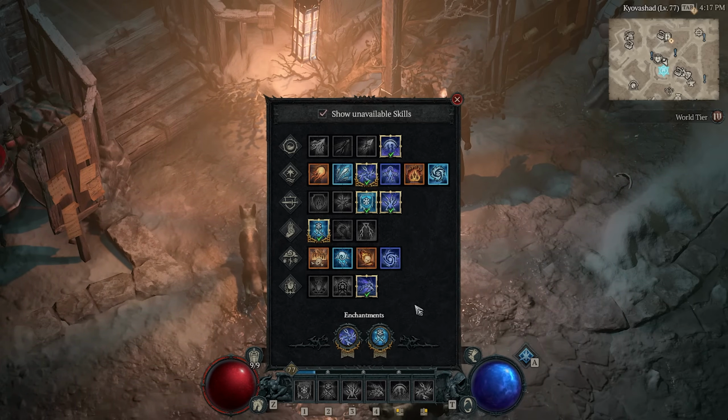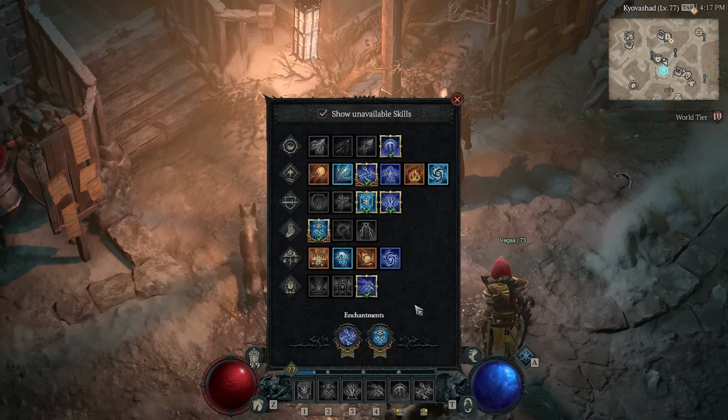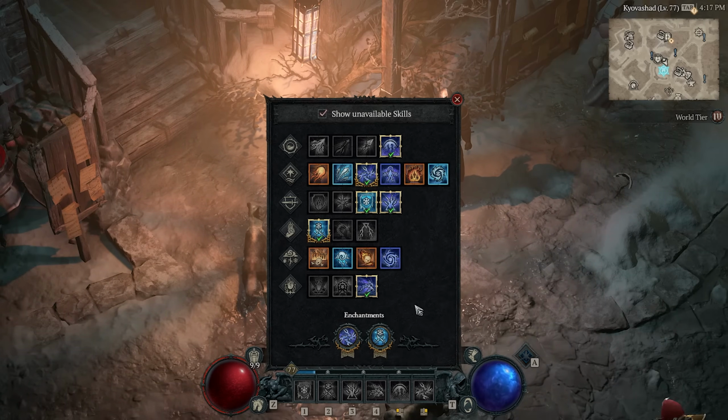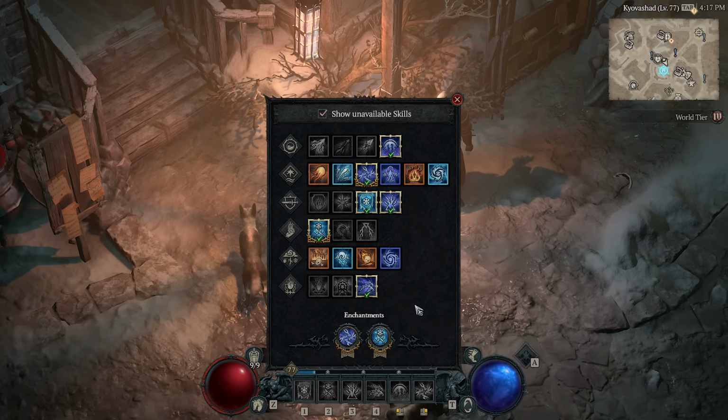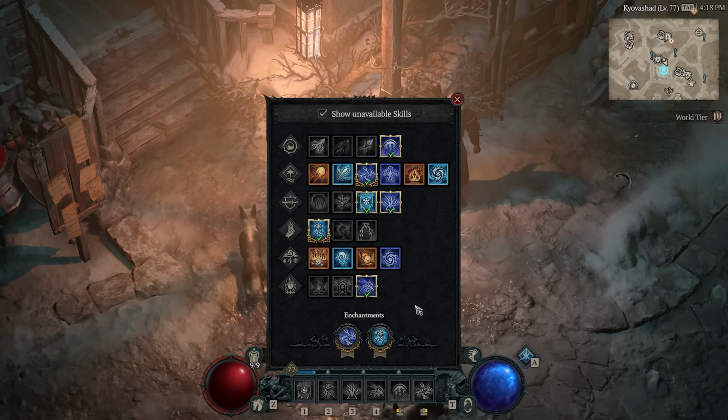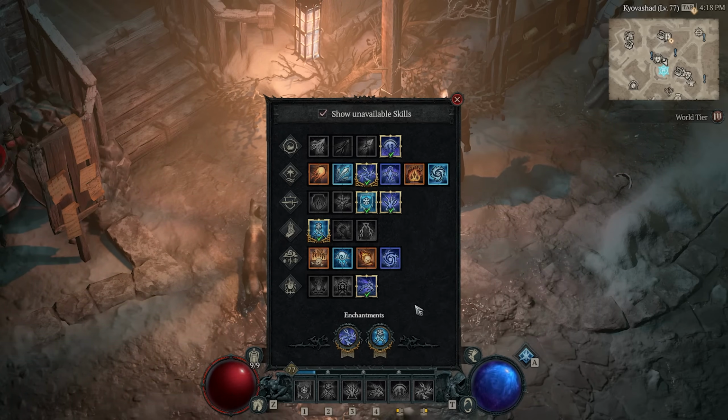You could also go down the fire route, especially at high level. Once you get to 70 plus and you start going through the Paragon boards, you're going to see the fire boards, and there's a lot of stuff on them like, when an enemy is burning, deal more damage. Gain this if an enemy is burning. Get damage reduction from burning enemies. So it's good to try and make the enemies burn.